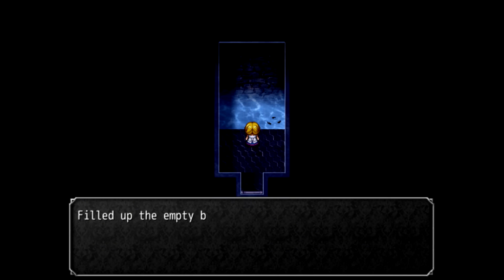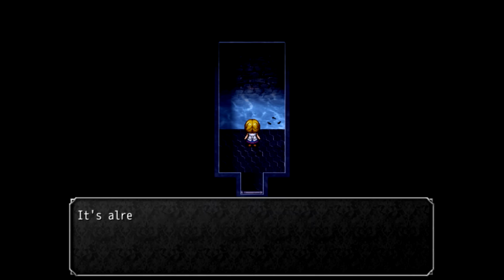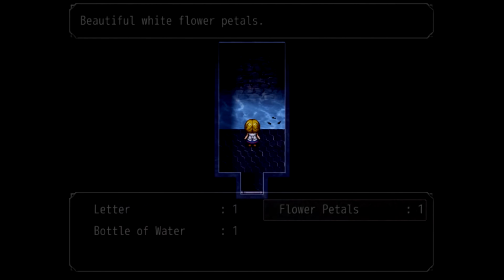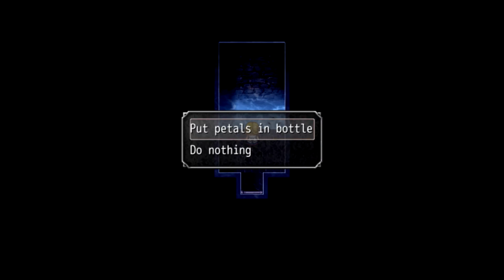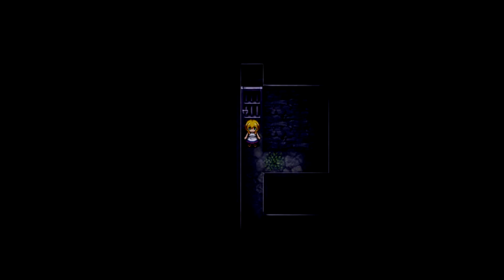Fill with water. Fill up an empty bottle. Bottle of water. It's already filled with water. Yes, it is. Item. Flower petals. When the water touches petal, faintly glows. Put petals in bottle. There we go. Yay, the bottle began emitting light.